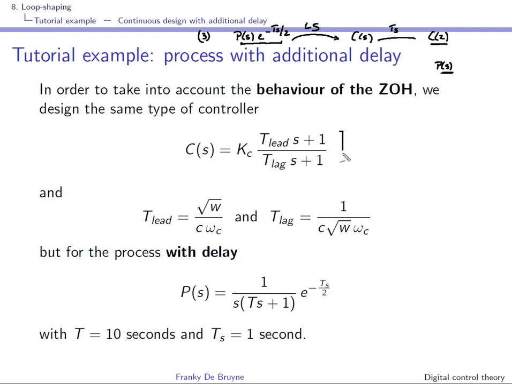So again what we'll do is use the same lead lag controller structure, where the tail lead and tail lag will be parameterized by these parameters C and W. The interpretation is exactly the same. We'll use this process over here, where this exponential approximates the zero order hold mechanism. What we'll do is use a Ts of 1 second, and this is the same sampling period that we had used in the direct digital control of the previous section.